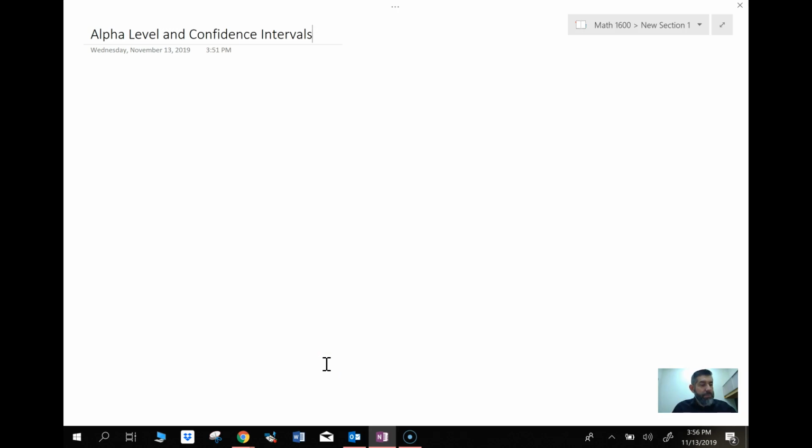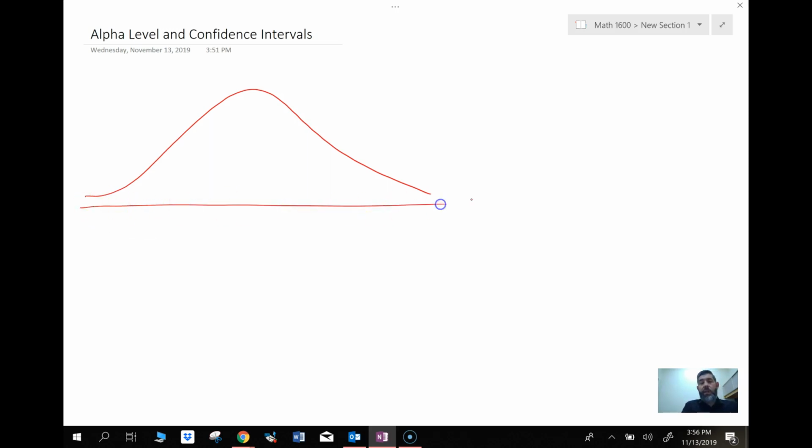So I've got this blank screen here, because I'm going to write on it. Let's do it. Let's just take a reminder here that we are dealing with the normal distribution, right? So I'm just going to use the normal distribution as my example here. I know that if we're doing inference for means, we're using a t-distribution, but it works the same way here when we're dealing with confidence intervals and alpha levels, because it really comes from the confidence level. The t-distribution looks like the normal distribution, but differs based on the degrees of freedom. We don't really have to worry about that in this case.